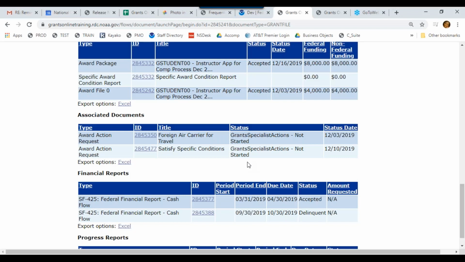Now remember, for EDA, EDA does not have necessarily a separate grants specialist from your project officer. So if you see the words grants specialist, or if you see the word program officer, those are usually the same person in EDA. So whether the status says program officer or grant specialist, that is your project officer in EDA, and that's who would have that particular action based on the status that you would see there.